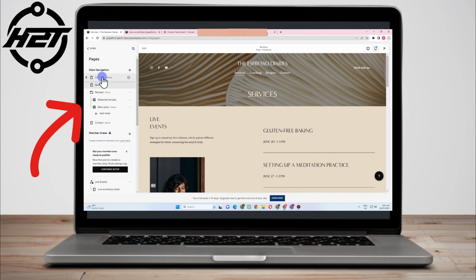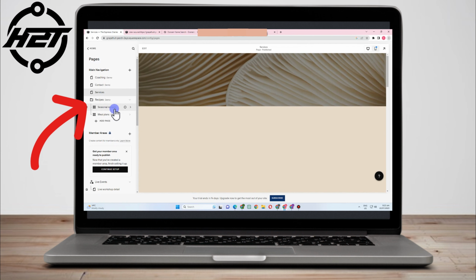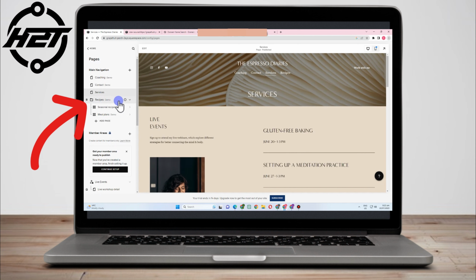Now, if you want to delete an option or a page here, or if you want to hide a page or any features or buttons here, you just have to hide this by dragging it to the lower side or bottom. So I'm going to show you how it looks. Feel free to explore everything here. So that's how you change position, that's how you add a page, and that's how you delete a page.